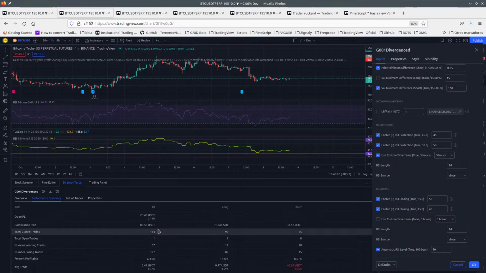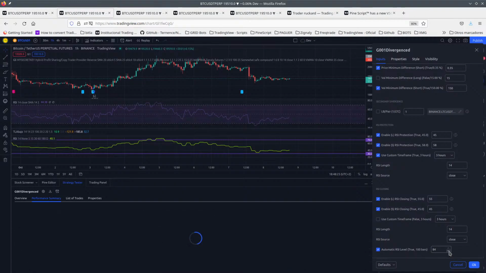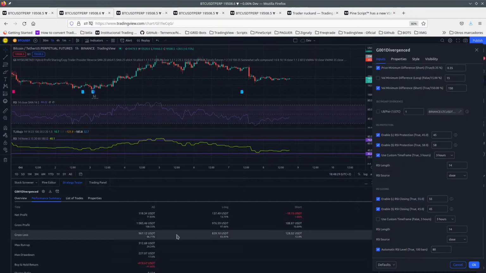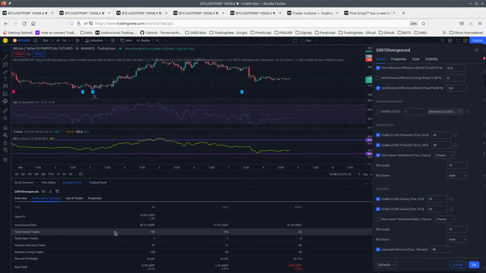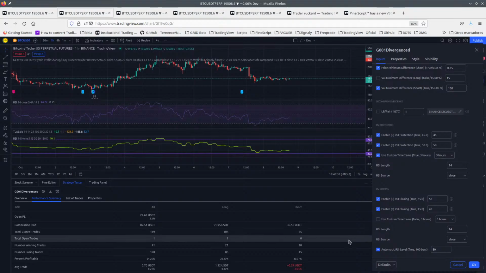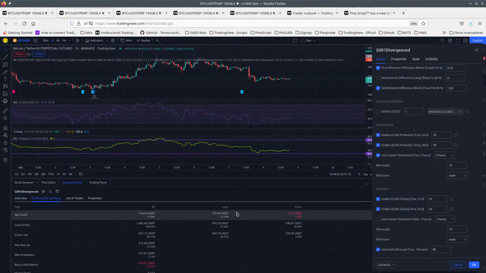Right, and I have the same trades. Why? 169. Okay. I have more trades, and it's not so good for shorts.